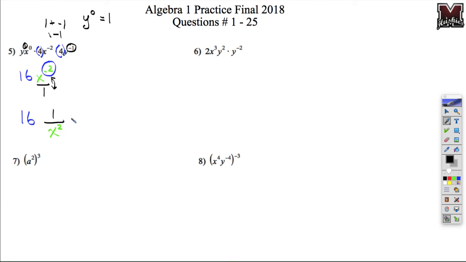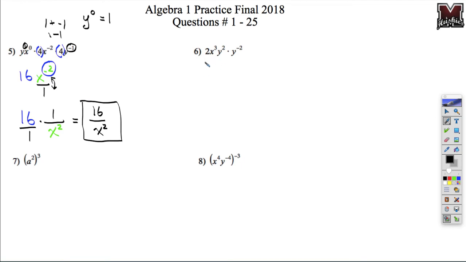And I can simplify that a little bit if I wanted to. This is still 16 times 1 over x squared. You'll get full points once you get to this answer, but this can be simplified a little bit to get to 16 over x squared. The reason for this is it's 16 over 1, and it's going to be multiplication of fractions. 16 times 1, you multiply straight through. 16 times 1 is 16. 1 times x squared is x squared, and that is my final answer. A lot that I talked about in this problem.